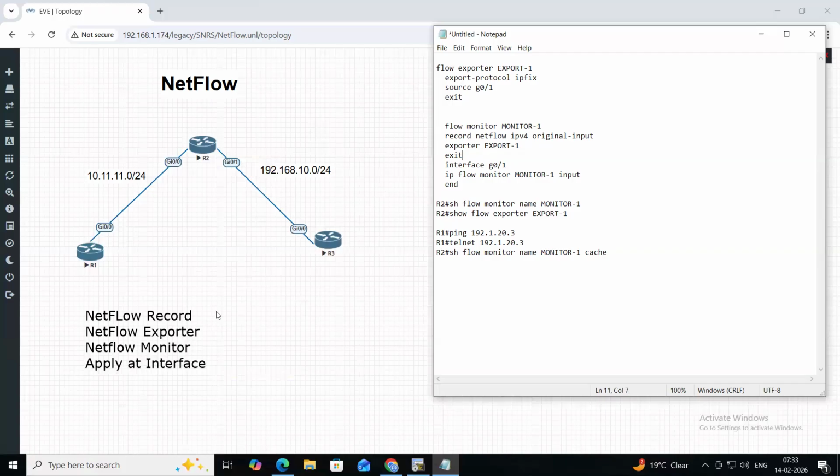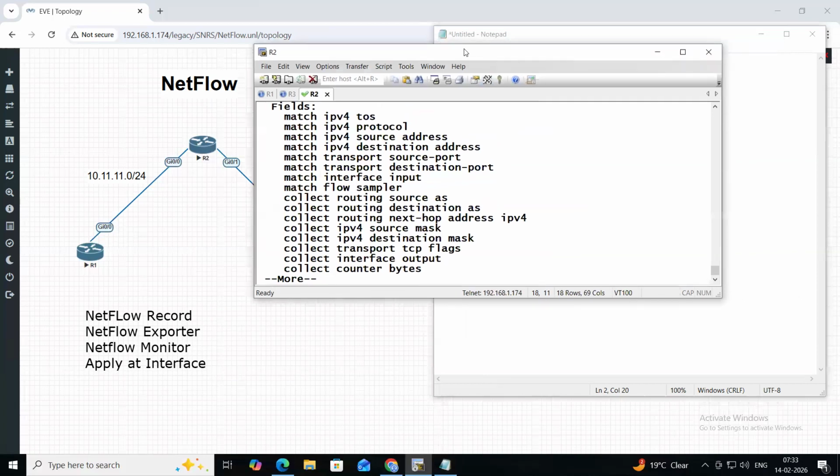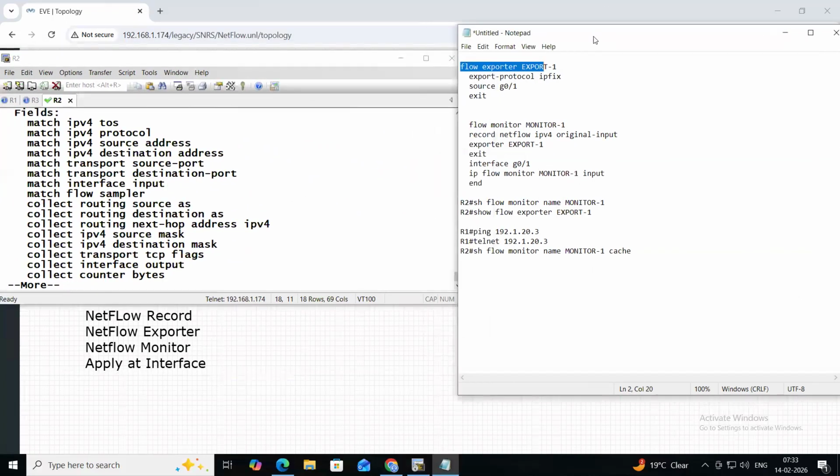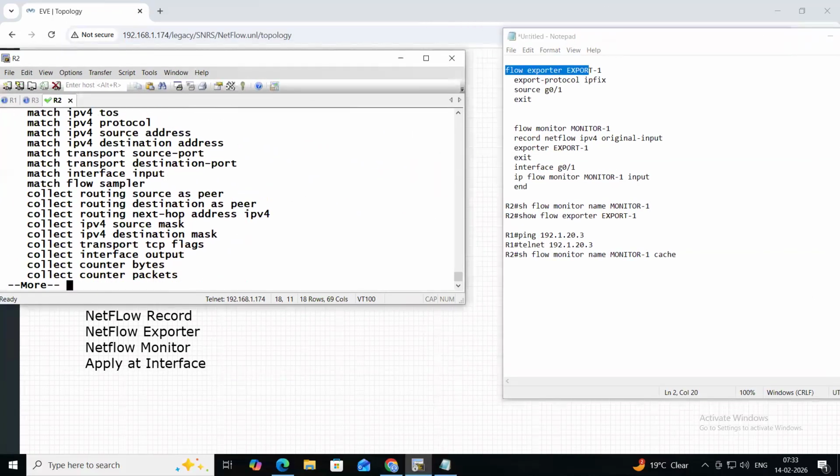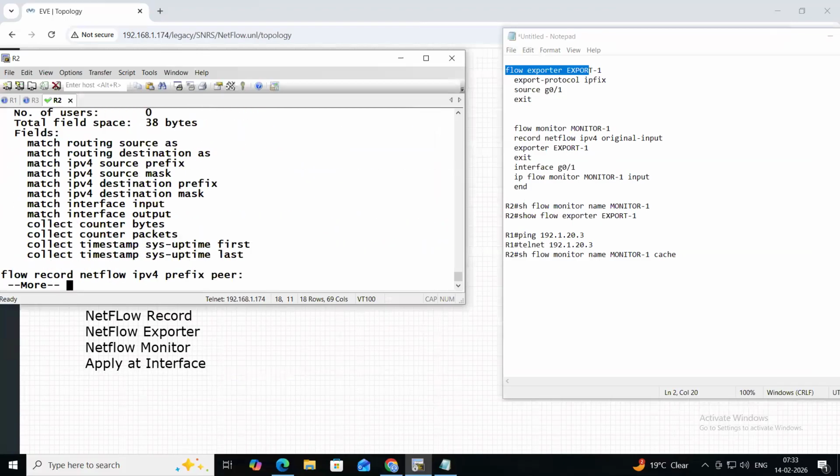So first of all, I have to create an exporter. Step 1, we configure it this way.